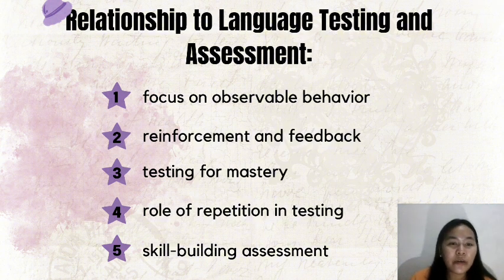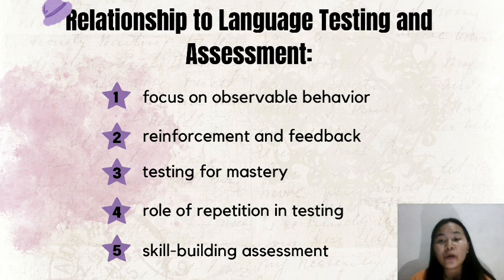And the second one is reinforcement and feedback. One of the core tenets of behaviorism is the importance of reinforcement. In language assessment, this means that immediate feedback is provided to learners, allowing them to learn from their mistakes and reinforce correct language forms. For instance, language drills or computerized language tests might give instant results or correction, helping learners to build correct habits through continuous repetition. And then the third one, we have testing for mastery.